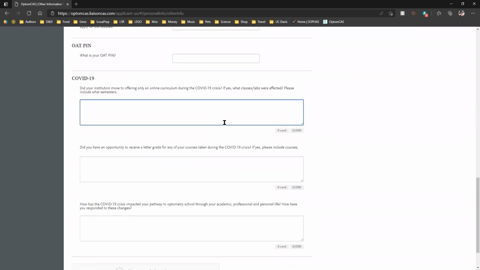Then there's a COVID statement, which basically is saying, what did you do during COVID and how did that affect you overall? My advice here is to keep this positive. It could be a very negative thing saying, this was wrong, this was a problem. But you want to flip it on its head as much as you can and say, while this happened, I was enabled to do this other thing. So you always want to flip it to the positive side with these COVID statements. Now, will this be on the 2021, 2022 application? I don't know. I suspect it will be, because people were still affected by this even in this past year.